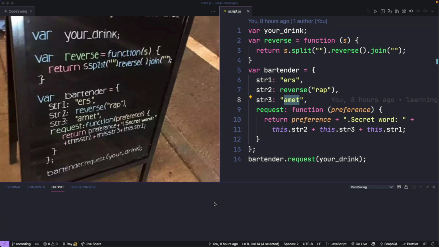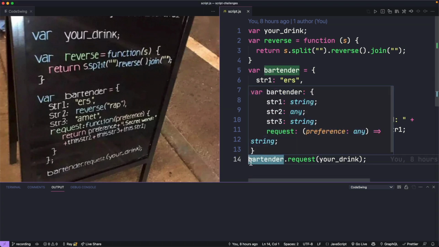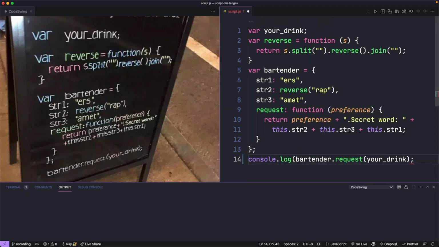Well, that depends. Now, technically, this code doesn't output anything. There isn't any console log statement. So you could argue that with the bartender, but it probably won't get you a free drink. Let's go ahead and fix that. Now, once you do that, you realize that the output of the code is undefined.secretword:parameters. Now, you probably get the drink if you tell the bartender that the secret word is parameters.